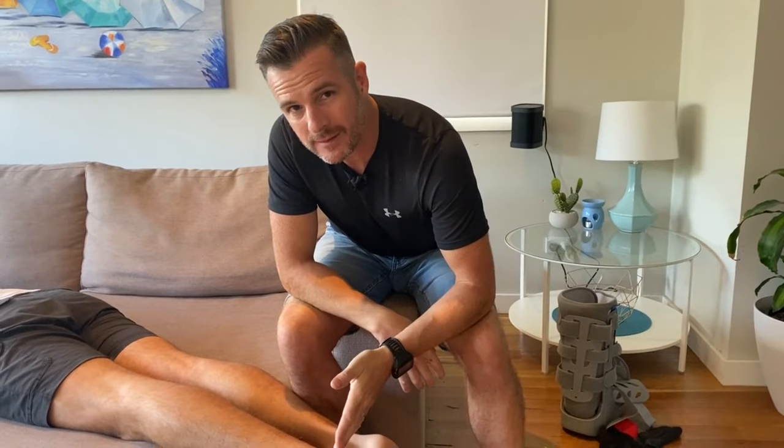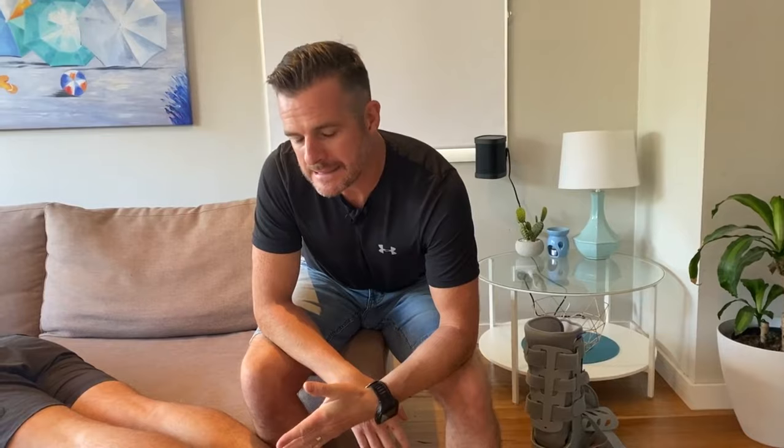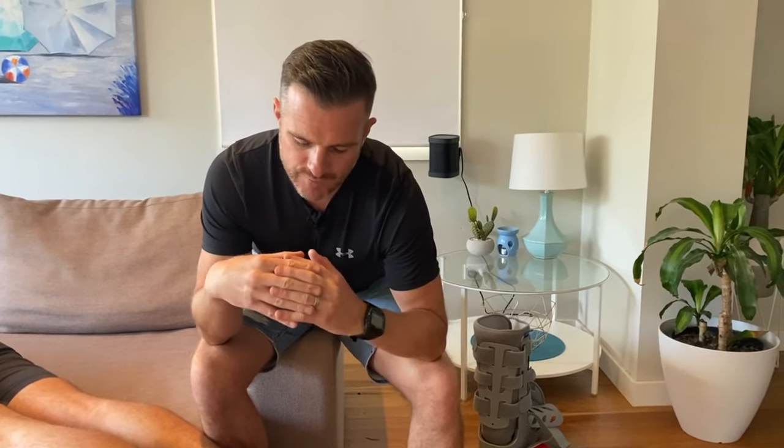Either that's a full complete rupture or it's so far through that he'll most likely need surgery. Phil did this playing soccer, and when you rupture an Achilles it goes pretty quick. He felt a pop and heard it, but it wasn't that painful. When he came home he couldn't walk well at all. The reason it wasn't that painful is that when the tissue pops that quickly, the two ends are not touching each other, so there's not much pain. If it were a partial rupture, the pulling with every step would be really, really sore — so minimal pain is actually a bad sign because it likely means it's all the way through.